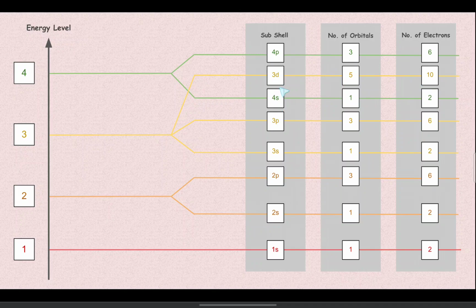The reason the 3d is above the 4s is due to factors which we'll learn later on, so I won't go too much into it now, but the reason it's above is basically because the 3d orbital is further away from the nucleus than the 4s. We'll go into that in future lessons, but looking at it this way will help us with our next bit, which is how to write out this notation for just some simple achieved questions in the exam.